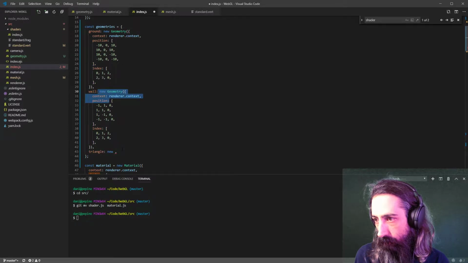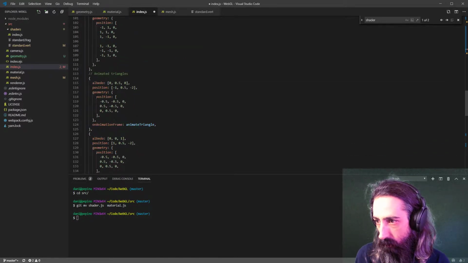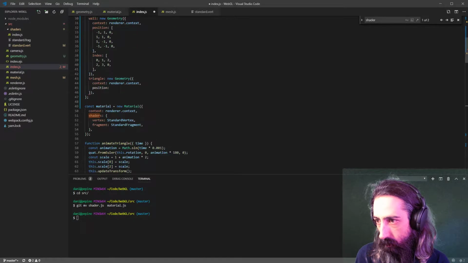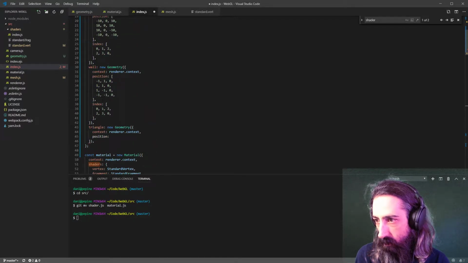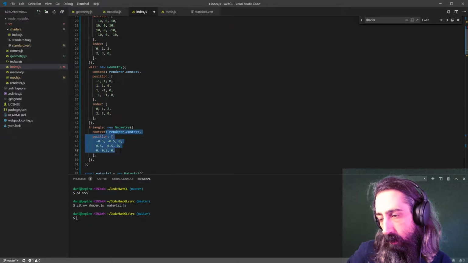Same deal. We're going to copy whatever geometry we had before. And since this is just a triangle, it's not going to have any index. So it's cool that we can just draw arrays for this one, but we can draw elements for the other.